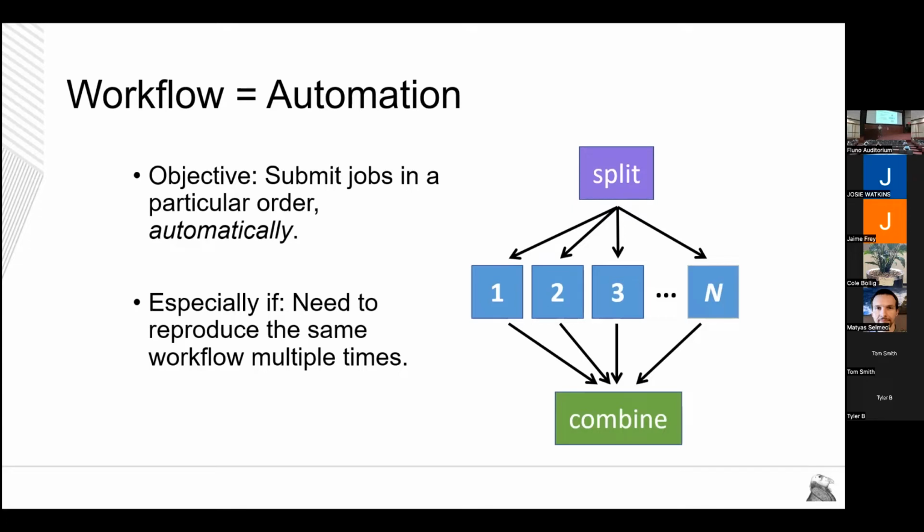So our objective with computing is to submit jobs in a particular order automatically when we're talking about using a scheduler like HTCondor, so that we don't have to manually submit some jobs, wait for them to finish before submitting others ourselves. And this is especially useful if we want to reproduce the same workflow multiple times. With any workflow tool, not just Condor's built-in DAGMan tool, one of the great benefits is that you can effectively codify, record the work that you're doing, and that these workflows can be handed off to perhaps another user who could then modify, adjust, or implement them for their own work too. And these are all things that are excellent and important for research, computing, and science.